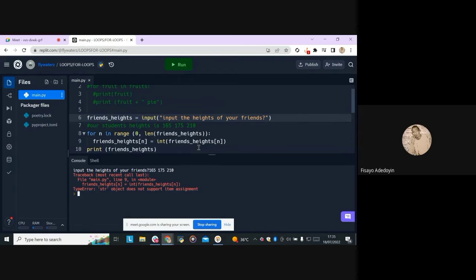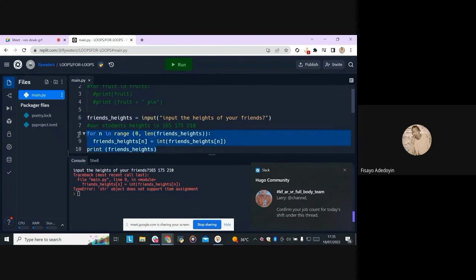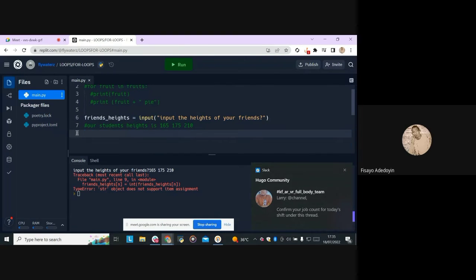You can see it's telling me that the object does not support item assignment. That is because I've done this for in range 0 to length of friend height, then changed it to integer.